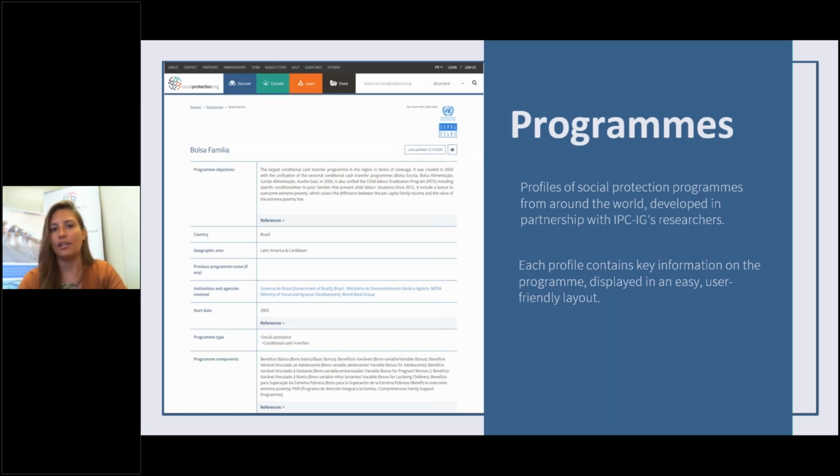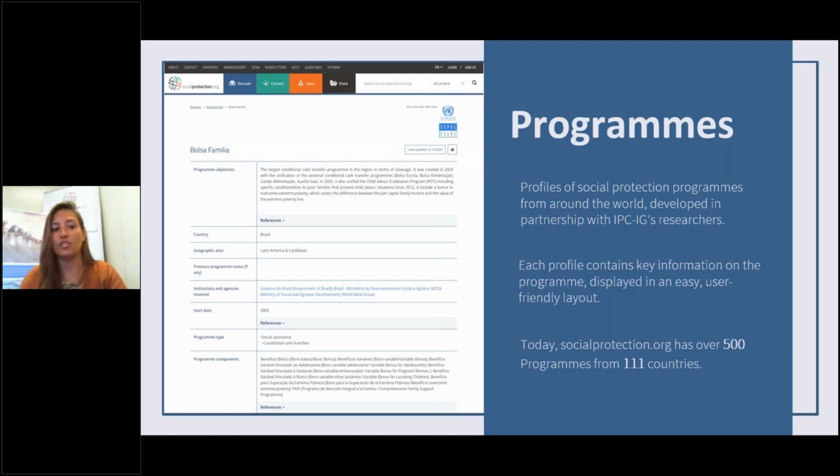Each profile contains the key information of the program, and we have over 500 program profiles from over 100 countries right now on the platform.